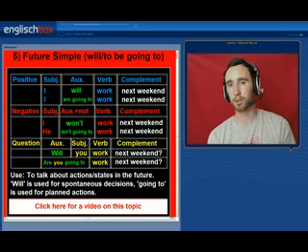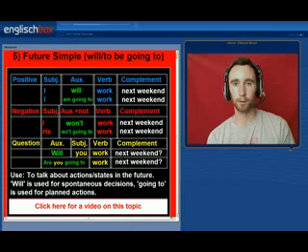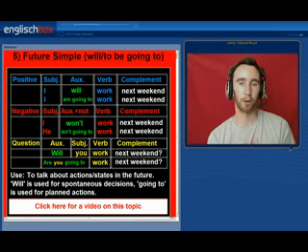But you can also use going to. I am going to work next weekend. In many situations, these are quite interchangeable. You can use both. But we normally use will for spontaneous decisions and going to for planned actions. So when you're talking about your plans for the weekend, you say, I'm going to play football. I'm going to meet friends, for example.